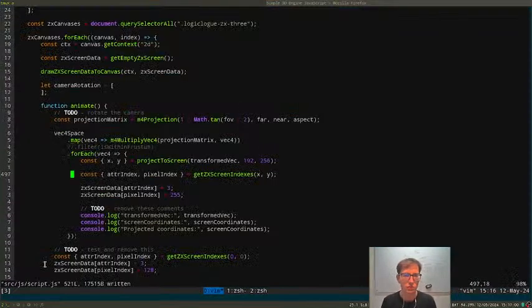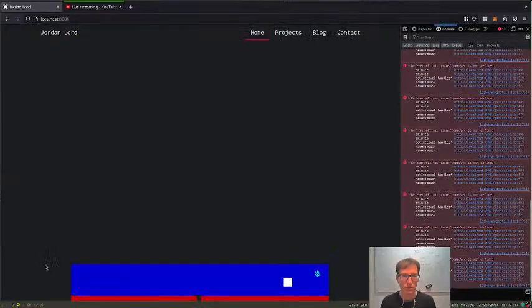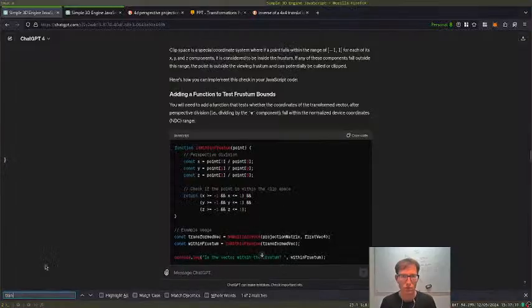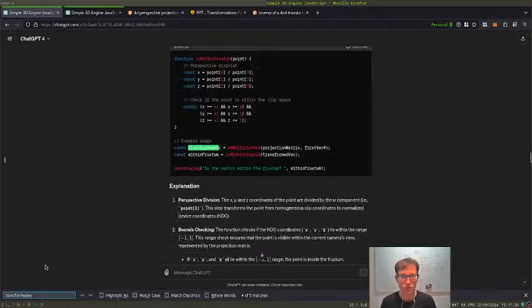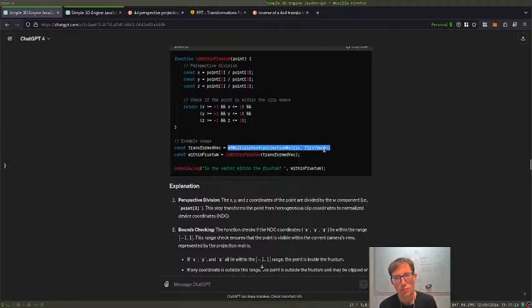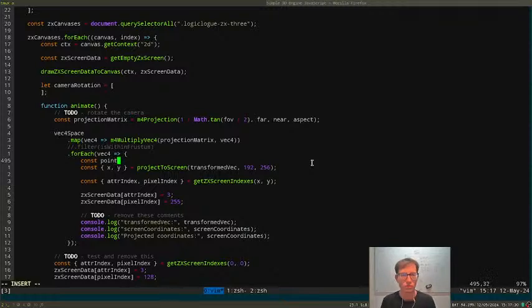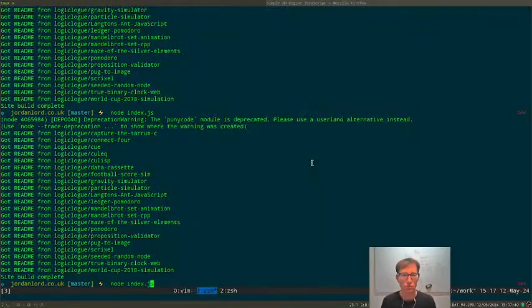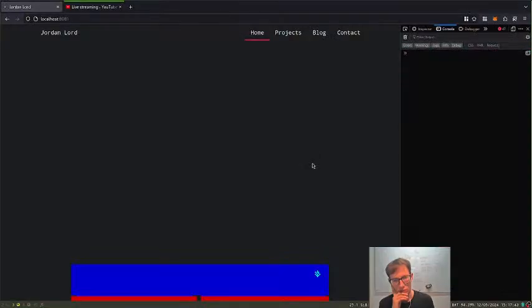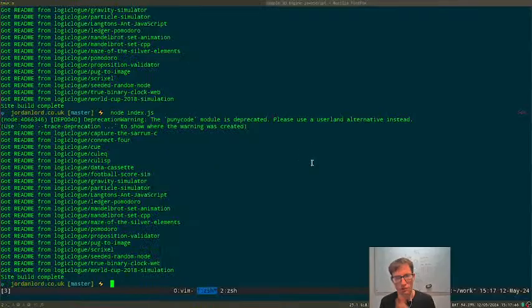Transform vector is not defined. What have I done with it? First spec, of course, is not defined.